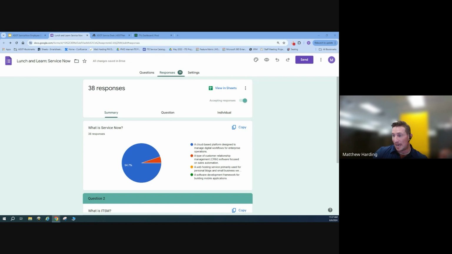So ServiceNow's ITSM platform is quite widely recognized for its comprehensive approach to managing IT services. And that comprehensive approach includes incident, problem, change, request management.